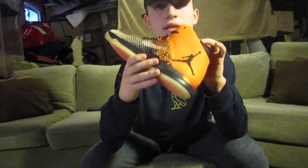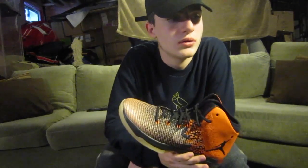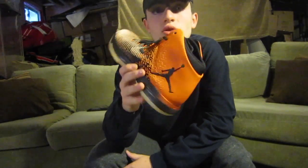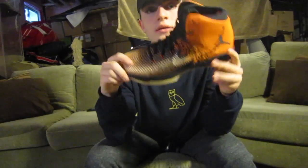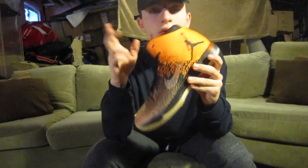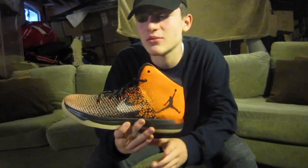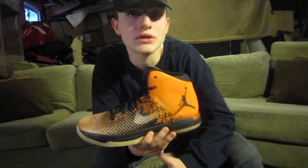I actually went to go get them yesterday at my local Foot Locker. Also yesterday, the Black Toes came out, November 5th was yesterday. They released a 31 for the Black Toes. And I tried those on too, but I didn't really like them because they remind me of Santa Claus and Christmas. Like, I love Christmas and I love Santa Claus and stuff, even though he's not real.